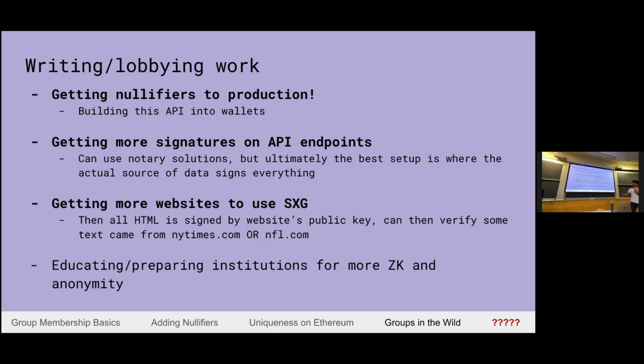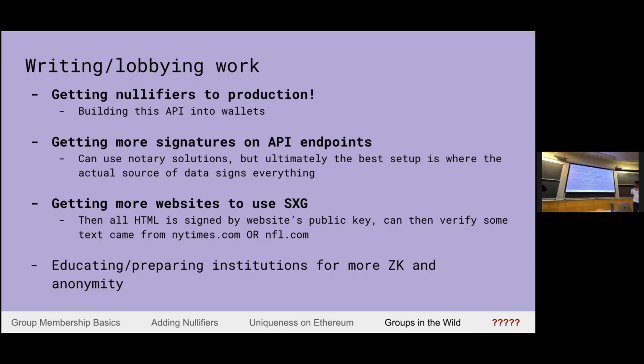Another related thing is SXG. You want to talk about SXG? Yes, SXG is quite interesting. It's a primitive that Jason was working with us on, to figure out how to get websites and front ends onto ZK. So far we've only talked about data. Sometimes your website is hosted on an edge compute cluster that is not the original data center. The way you know that your website is still valid, even if it came from a different cluster or a computer closer to you on the edge, is that the HTML, the raw front end, is often signed by the website's public key. And so you can verify that the front end of a website is in fact the correct front end that you should be viewing.